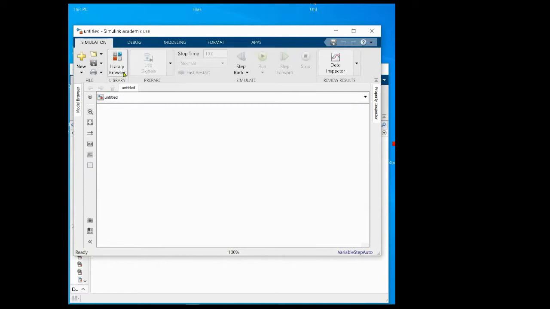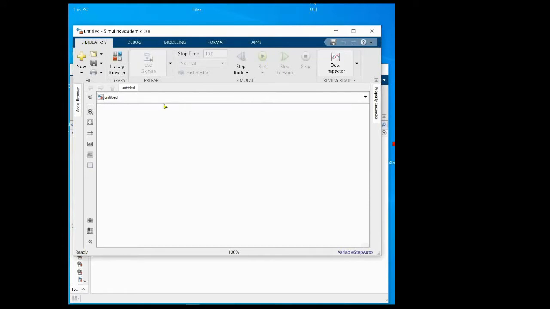is the Library button. The Library Browser will open our library and allow us to choose blocks from the variety of different blocks in the simulation. Also very important in this simulation is the time for our modeling: the stop time, how long we will run our model. And there are two buttons, run and stop. This is all related to simulation.